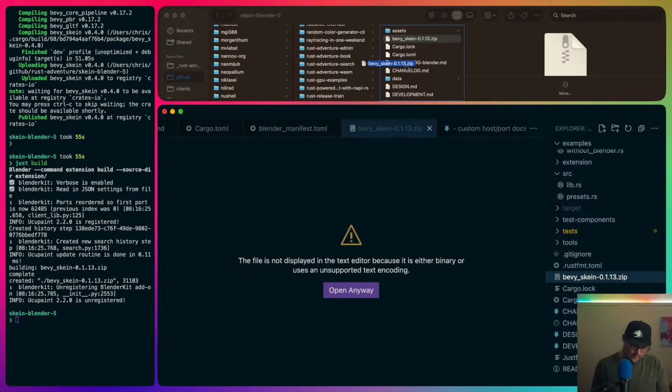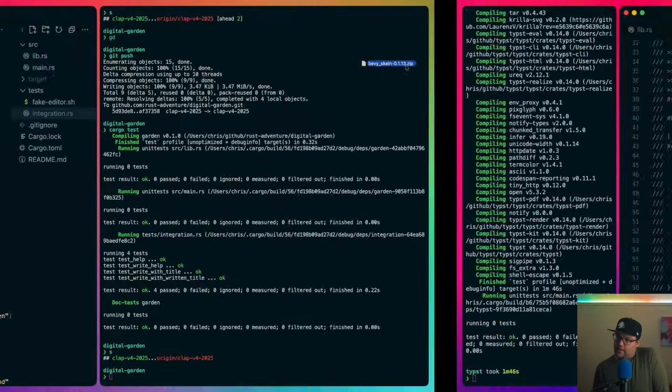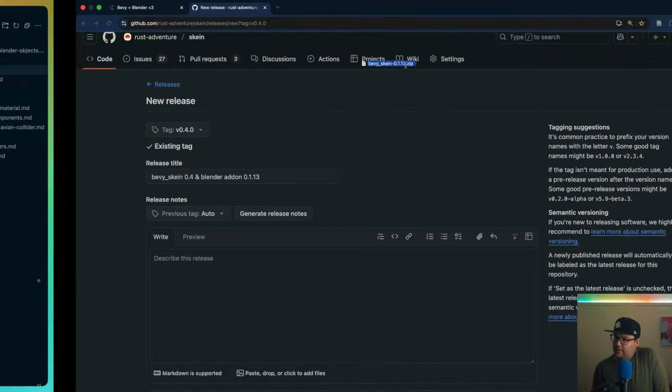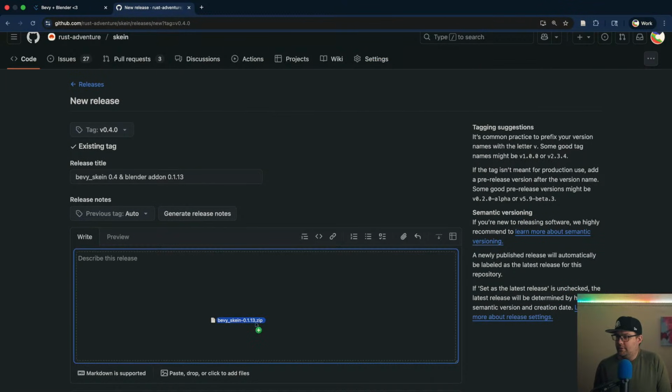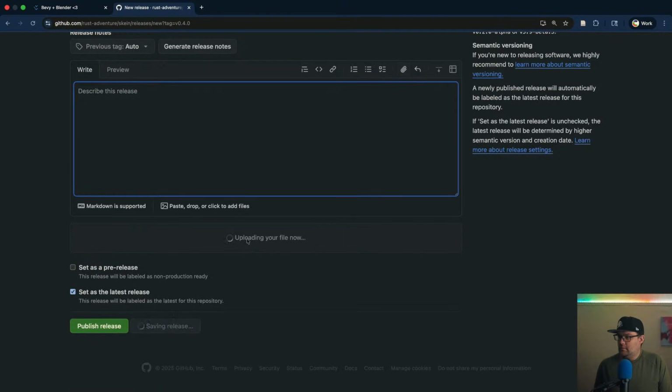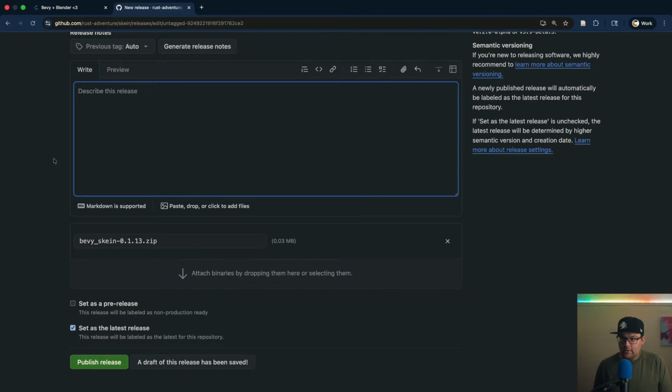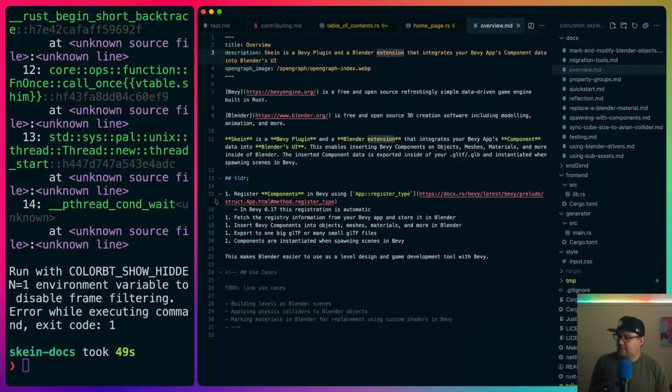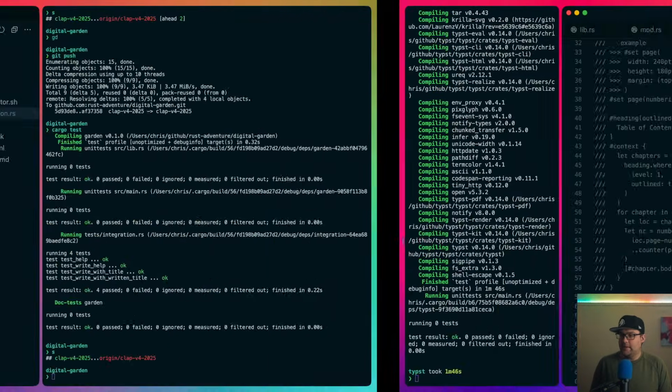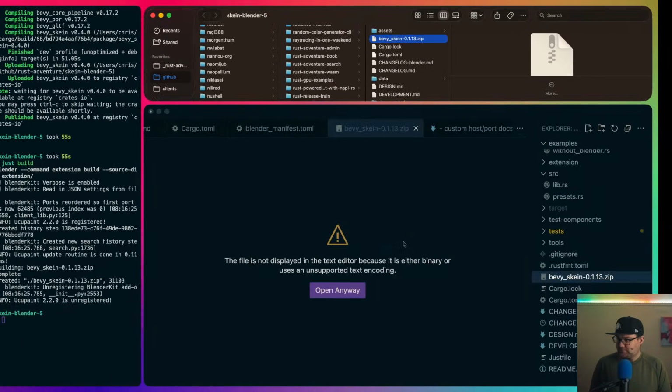We have the zip file, which, if I can squeeze my fingers on my computer, I want to drop the zip file here for the Blender add-on for anybody that does that kind of install. We're going to need to make a docs change for the URL.